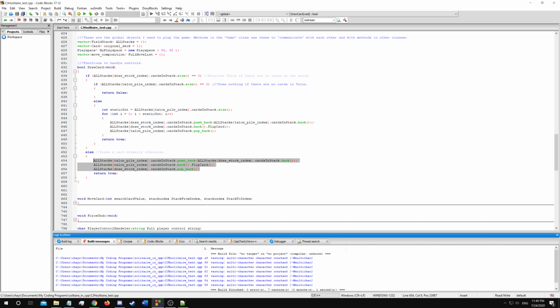Remember that the stacks are all of one class, which is a field stack class. So I use the vectors to basically keep track of whatever cards are in there. And so this chunk basically draws the card normally, and this bit recycles.